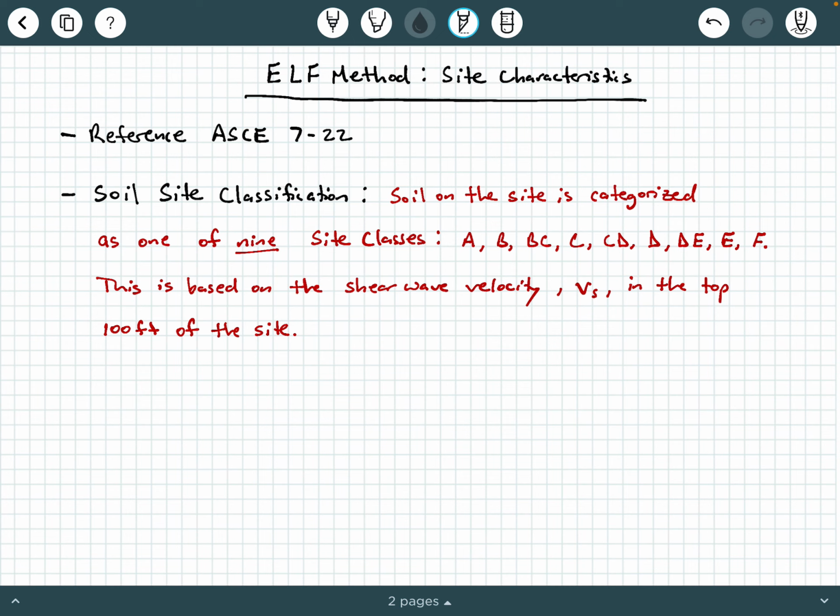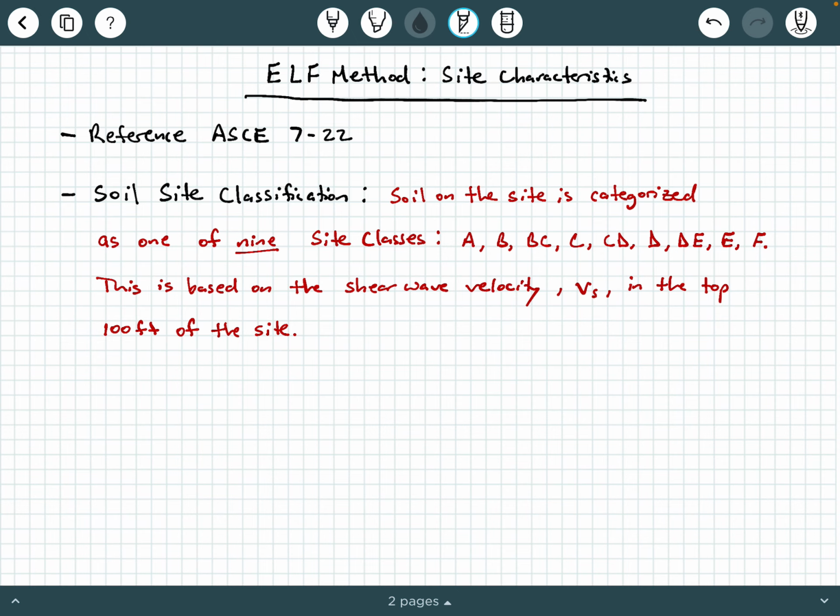Now this is one of the items that was updated from ASCE 7-16. If you notice, those of you who are familiar with ASCE 7-16, we did not have BC, CD, and DE before. Those have been added. Now, the determination of the soil site class is based on the shear wave velocity, which we can abbreviate V sub S, in the top 100 feet of the site.